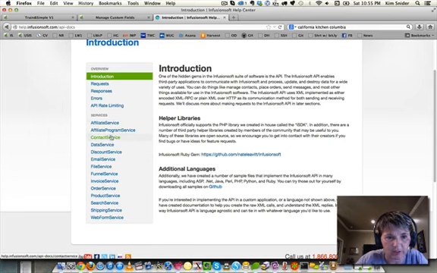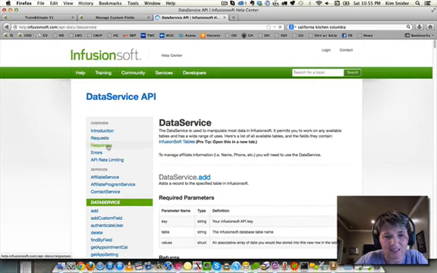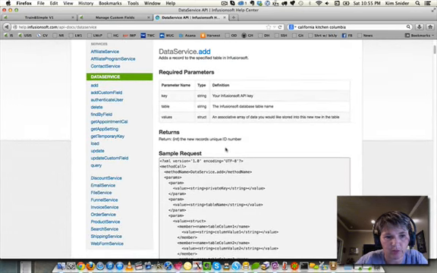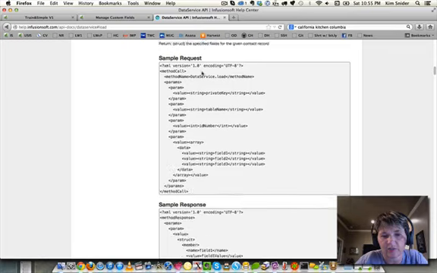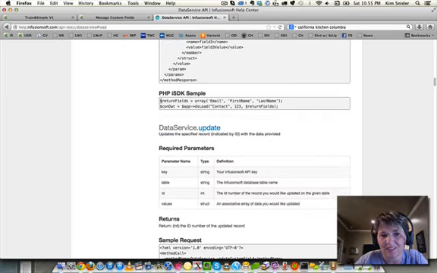We've got affiliate service, contact service, data service, email service, file service, funnel service, etc. Okay, well, because we're querying the database, we're going to be using the data service. And specifically, what we're going to be using is something called load. What it does is it just takes the information from the database and sticks it in our variable. It loads it in a variable. Okay, data service load. And you can always get an example of the SDK right here. This is the one that you're always going to copy and use.